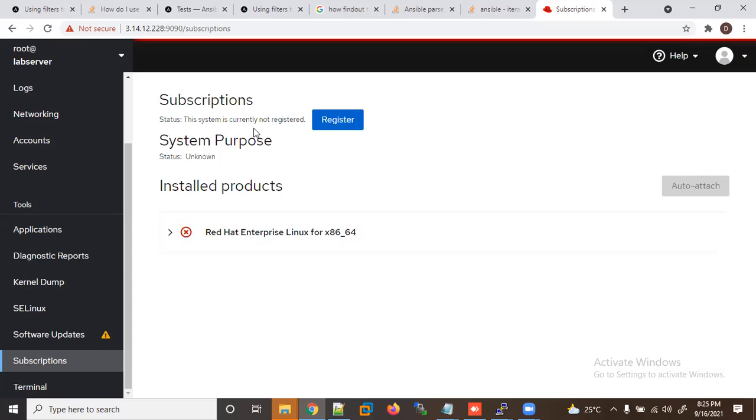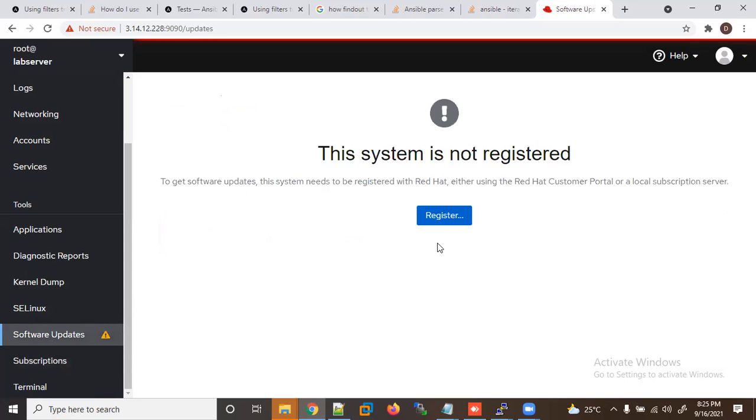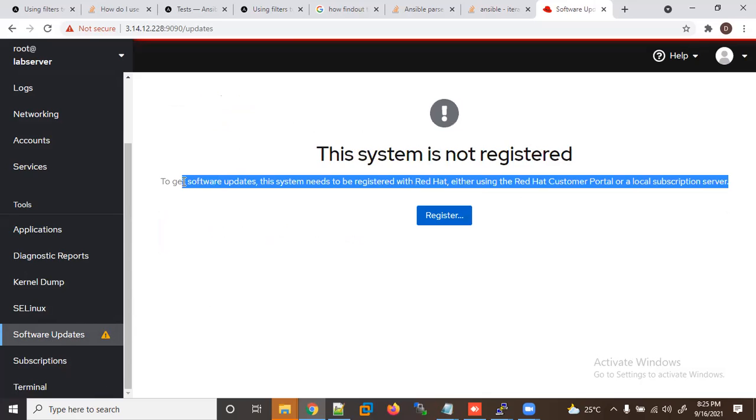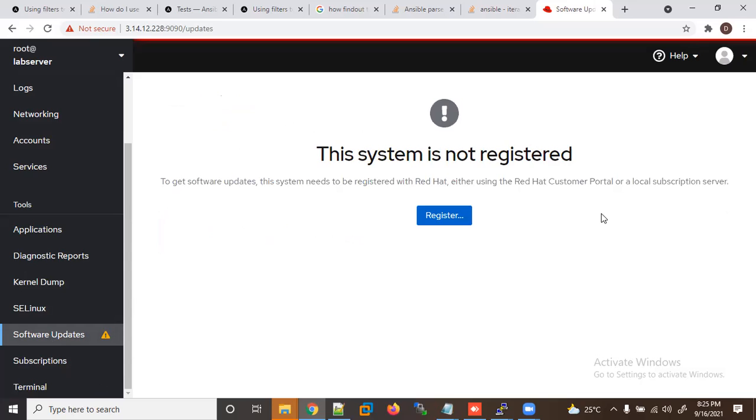It shows that it is currently not registered. If you want to take enterprise services, you can register with Red Hat, and they can provide them. And software update is there, and this system is not registered, meaning it is not registered with a Red Hat Satellite server, so it will not get any updates from the Red Hat Satellite servers.